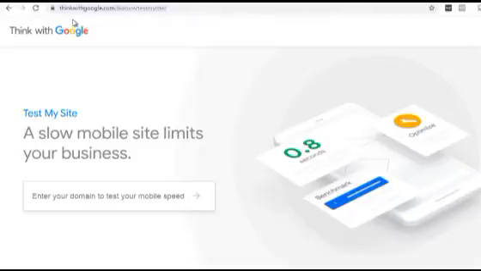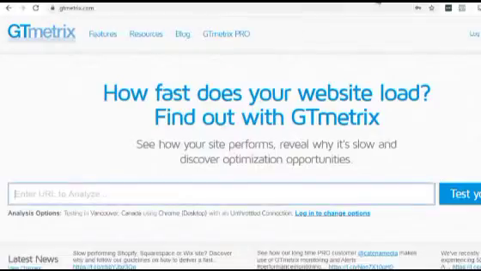Again, that's thinkwithgoogle.com/feature/test my site. All right, so this actually tests the mobile site limits, or the mobile speed. So you want to have an idea of how fast it is based on the desktop and the mobile site. All right, so that's why we use both of these sites.